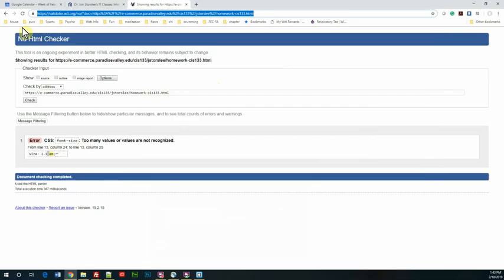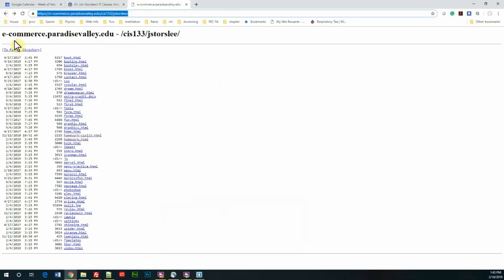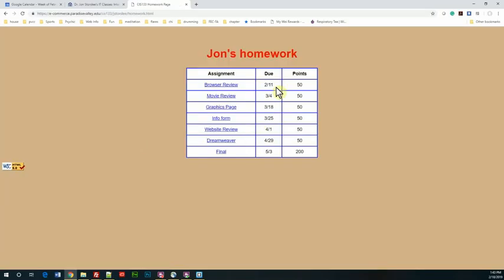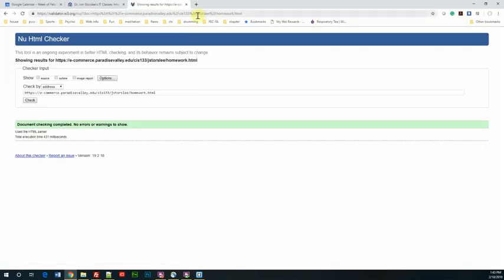Well, I want to show you an example. I don't want to fix this because I want to show it for all my other classes. So I'm going to come back to my main page. I've got another homework page that I have up there that should be working properly. I click on my link right here. It takes me to my homework page. I notice right here, yep, it's working. All those mistakes are fixed, and I'm a very happy camper.